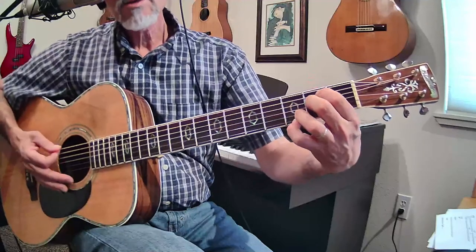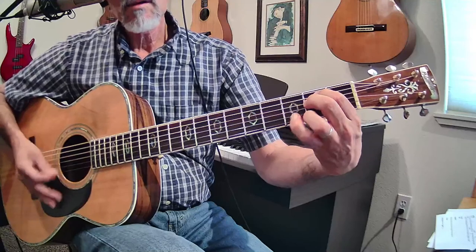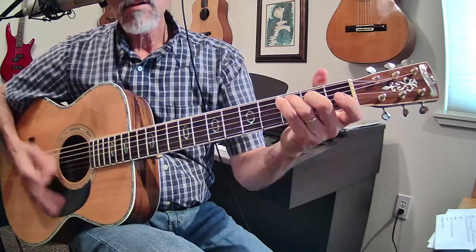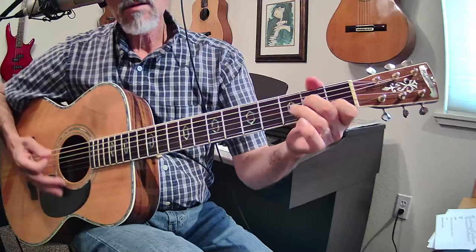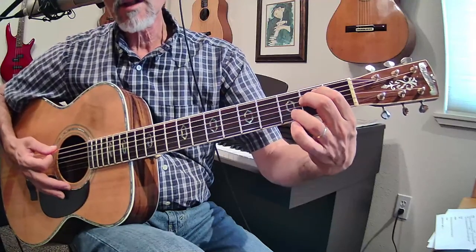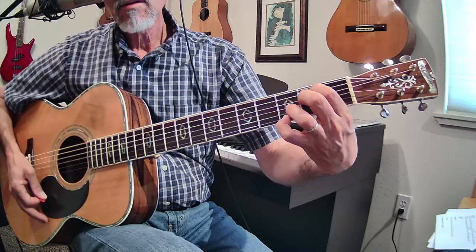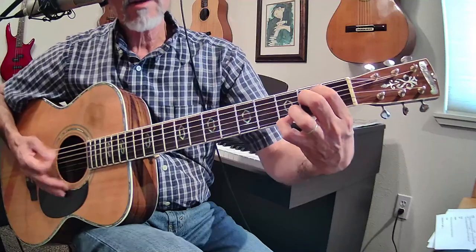It sounds terrible. So what we want to do is we want to separate the low strings and the high strings. What I'm doing here is I'm playing either the low E string and the next string together, and then playing these notes right here.